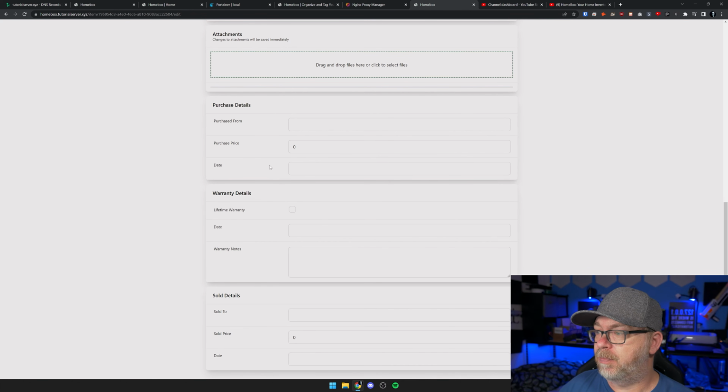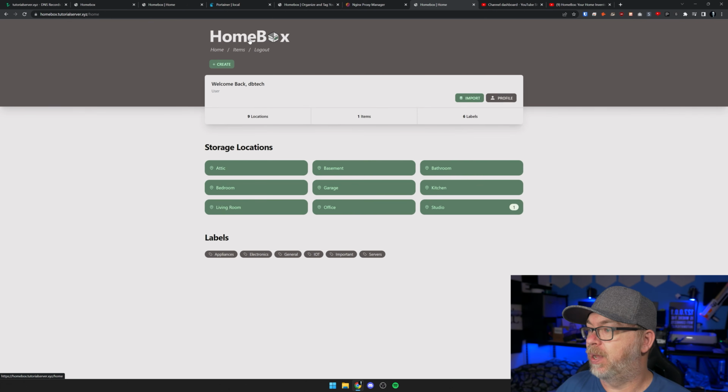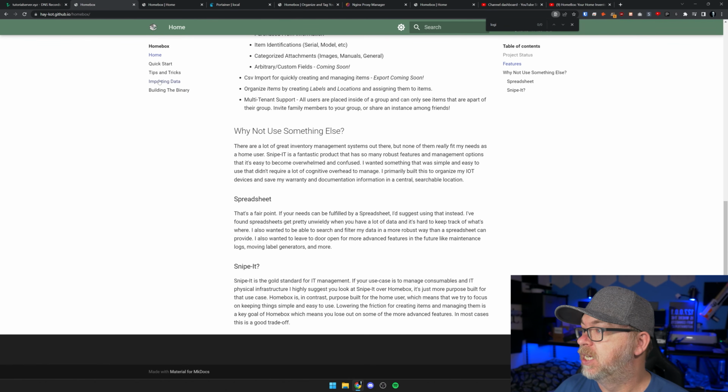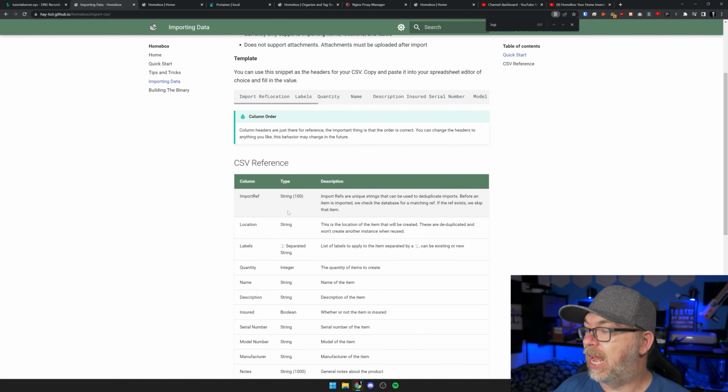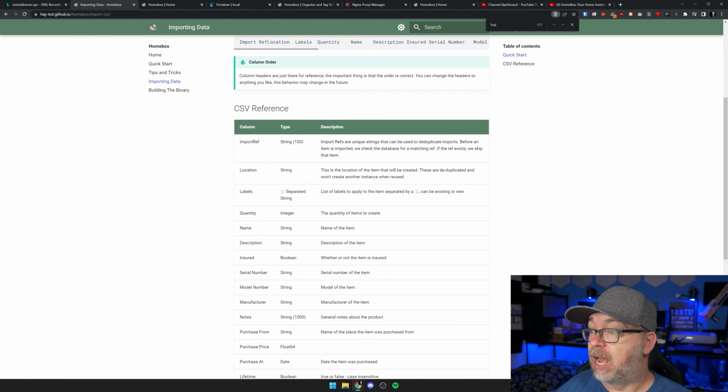And then just up here at the top, again, earlier we had talked about items and doing an import right here using a CSV file. If we jump over to their website and we go to the importing data, we can actually see the columns that are needed in order to make that work and all of the different types, descriptions, things like that, so that we can build a CSV appropriately for the import. So that's Homebox. That's how easy it is to get Homebox set up and ready to go so that you can keep tabs of certain items, all your items, whatever you want to do as far as inventory is concerned.